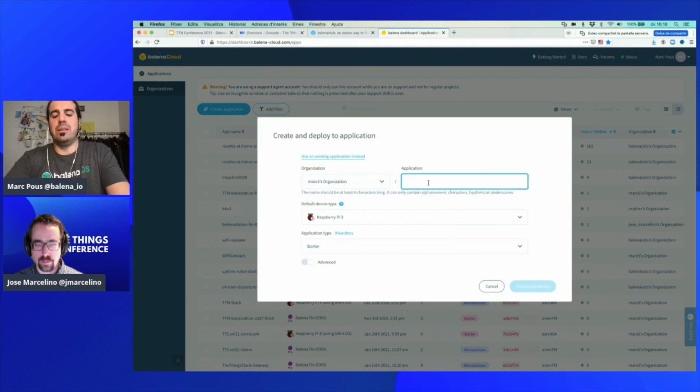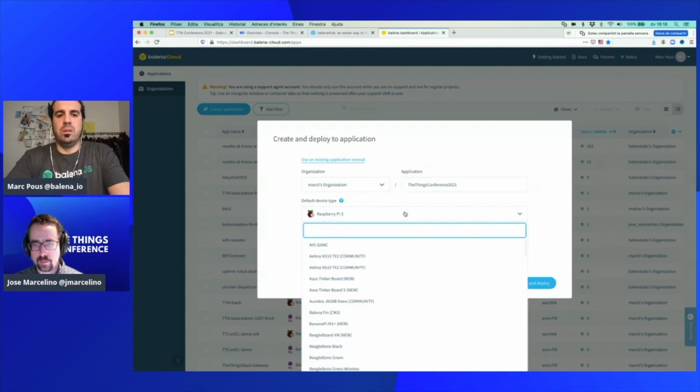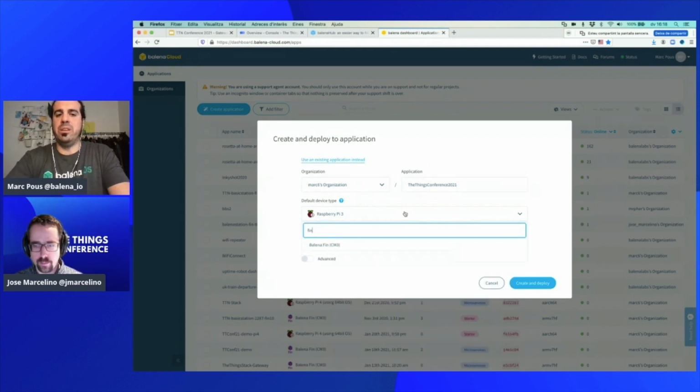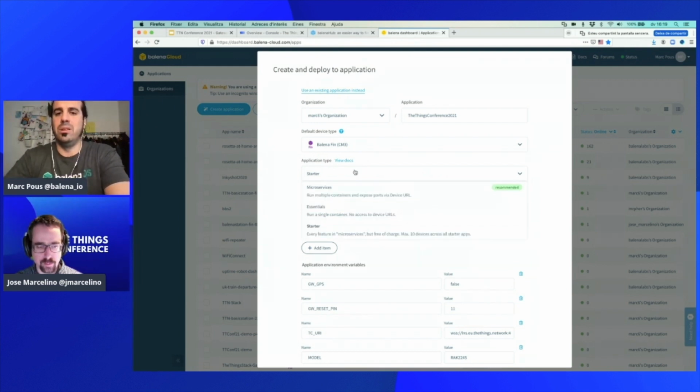I will create a new application called, let's say, The Things Conference 2021. The device type is a Fin. If we untoggle this, on advanced, this can be starter or whatever you have selected.